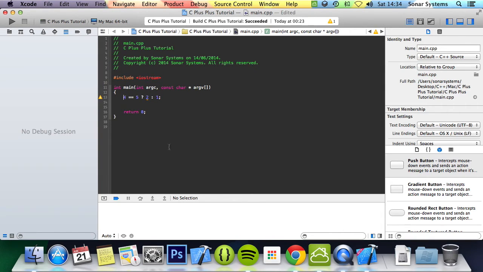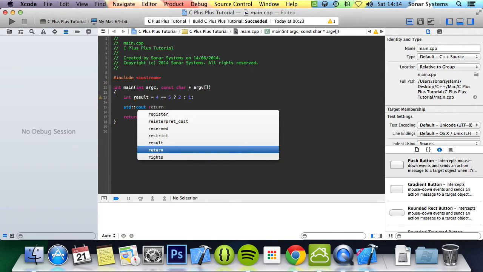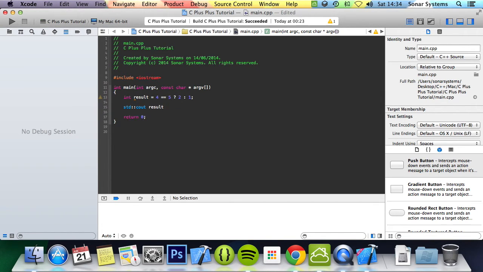Obviously we can assign this to something, so we can do int result equals. Then what we're going to do is just cout the result. Missed out the angle brackets. std::endl, run it.